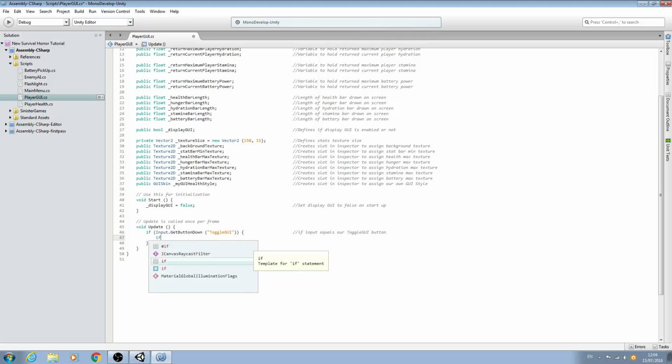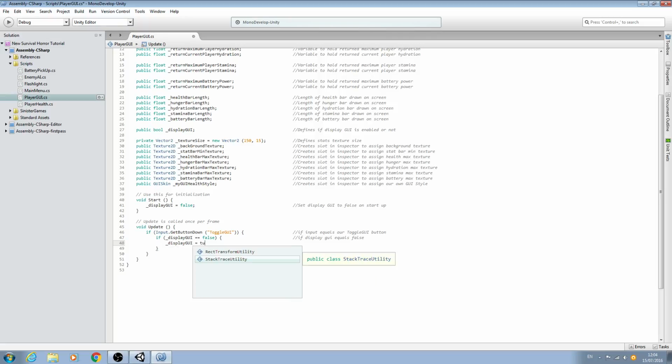And then we'll say if again, open brackets, _displayGUI double equals false, close brackets, we'll open and close, and straight into the comments again, and we'll say if displayGUI equals false, we'll enter again, coming inside the next set of brackets, we'll say _displayGUI equal true, and we'll close the line off and we'll put it into the comments.